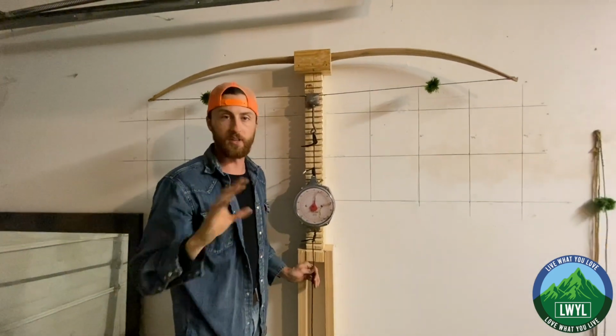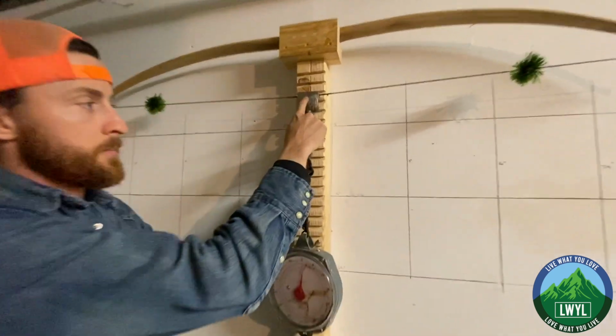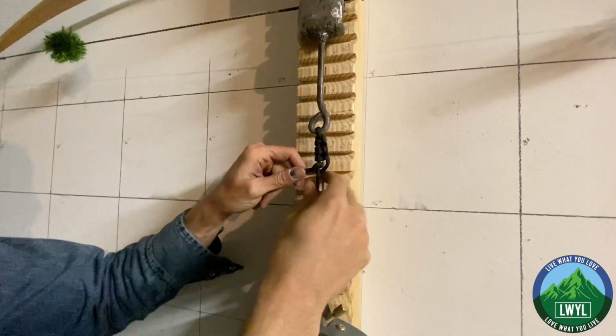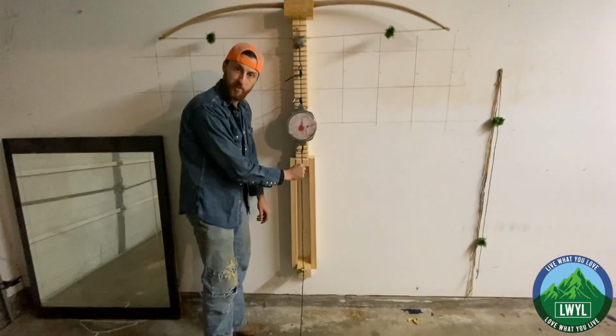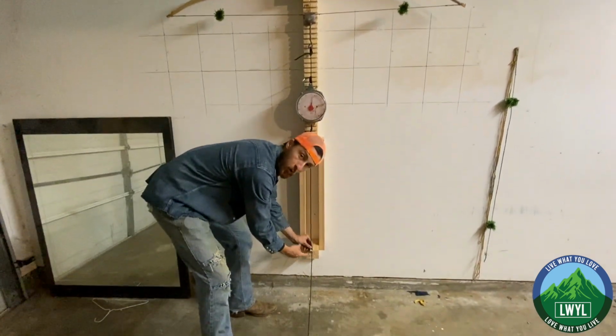From here, it's just a couple of knots. We got some basic paracord here. We got our metal hand. Paracord, just a bunch of square knots. That one needs to be tightened. Square knot connecting to a scale. And then just another piece of paracord that's much longer that runs down through a pulley down here.